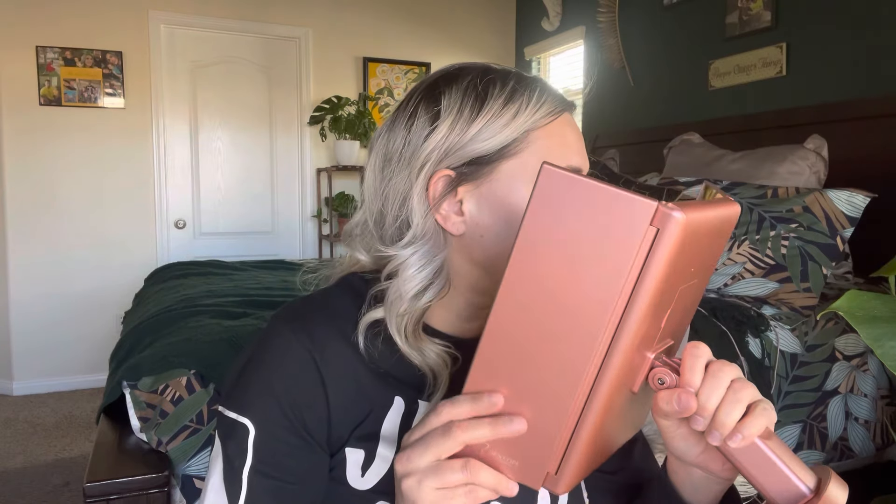It's kind of like four-way around instead of trying to just move. You can also move the mirror to where you can see how your wing is looking — you can move it to the side. I'm trying to show you but it's hard because of the camera angle. You can easily store it — it goes pretty small, opens back up, snaps shut so it's not going to come open easily. You can keep the charger right there so you don't lose it, or keep your lipstick or something you use often.